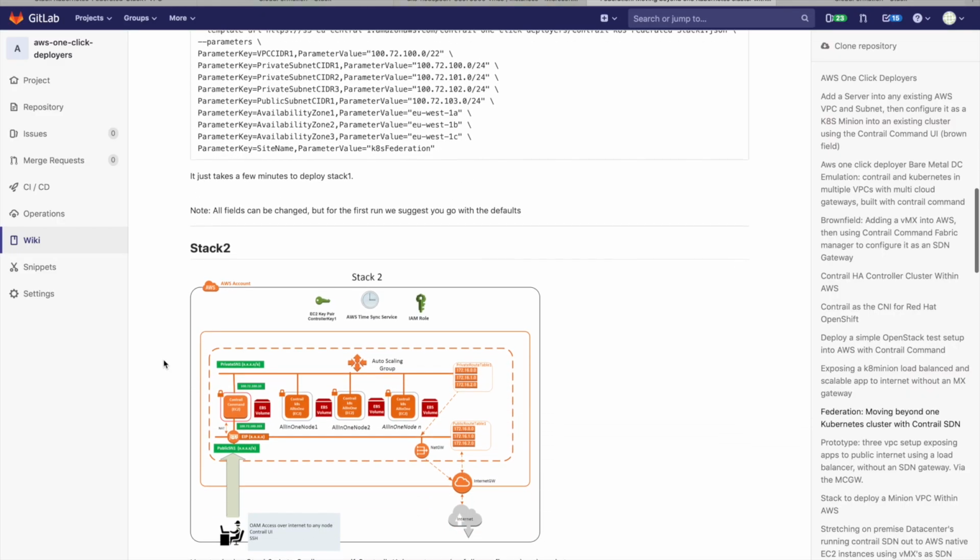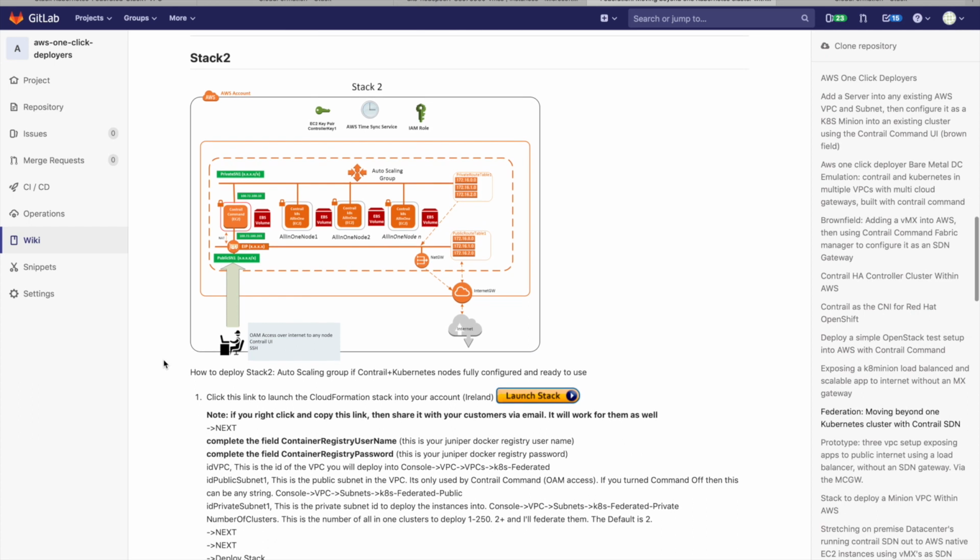So let's move on to stack 2. Stack 2 is a much more complex stack, and I'm using all the tricks in the book to deploy these clusters fully integrated and ready to go. So this is a great stack to look at if you want to learn CloudFormation, Cloud Init and Contrail Python in order to configure the bits and bobs that we need for federation. The stack's written in a way to be clear and concise. It's essentially doing something in Python for each action that I want inside Contrail, and that's intentional because I'm using this stack as a trainer.